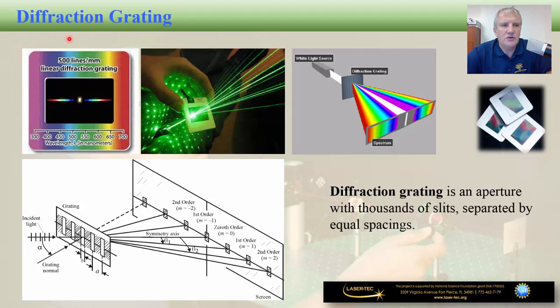And as a matter of fact, on the diffraction grating that's shown here on this slide is actually indicated how many vertical slits are within 1 millimeter. So you can see that this specific diffraction grating has 500 lines or 500 vertical slits within a width of 1 millimeter. You can see a few more pictures here on this slide. The picture that shows here how a diffraction pattern is being created using a diffraction grating.